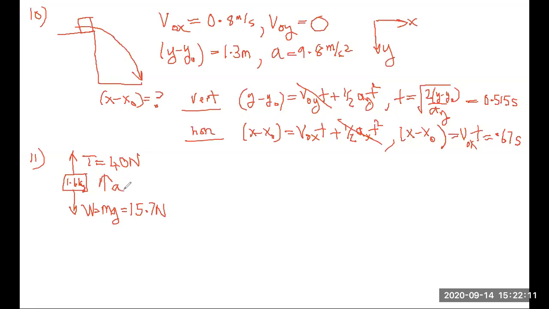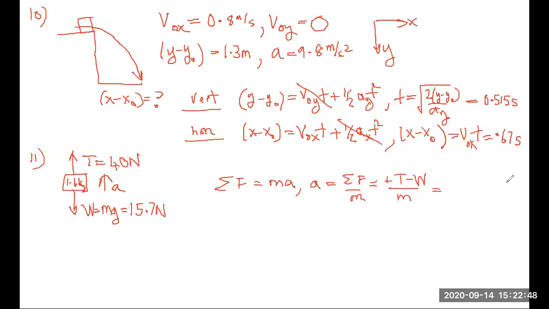We want to figure out the acceleration. Well, that's an example of Newton's second law, right? The sum of the forces equals mass times acceleration. So we just need to change that around to calculate the acceleration from the sum of the forces and the mass. The sum of the forces in this case is tension up and weight downwards. Divide that by the mass and plug in the numbers.